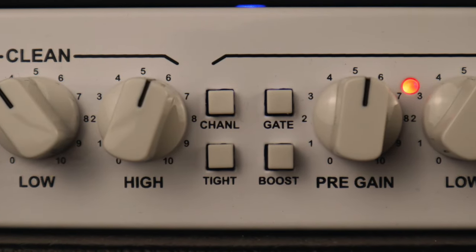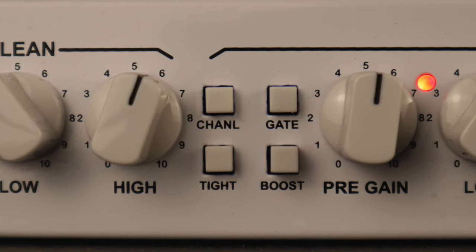Also, if we want to control anything with the foot switch, it has to be toggled on the front of the amp. So if we want to, for instance, go between clean and lead with our foot switch, we have to have the button pressed for the lead channel on the front of the amp. If we want to control the gate and the boost on the foot switch, we have to have both the gate and the boost toggled in on the front of the amp.